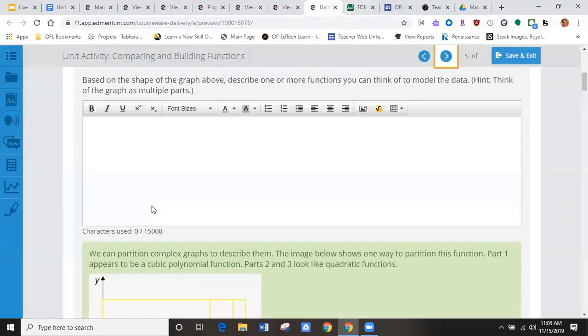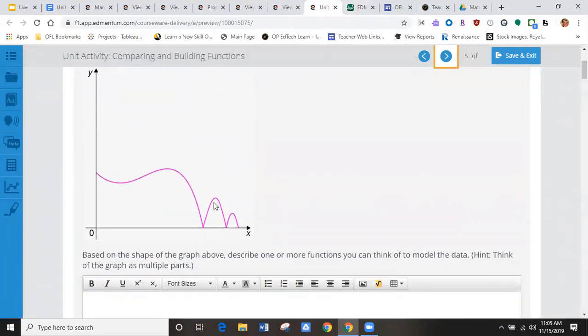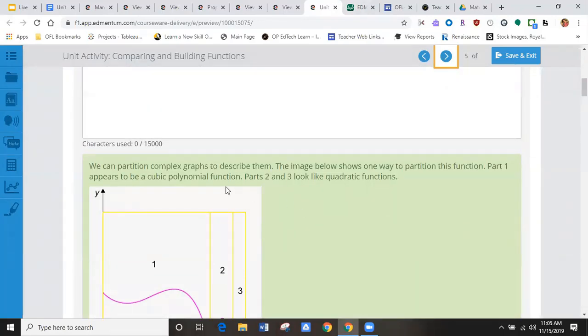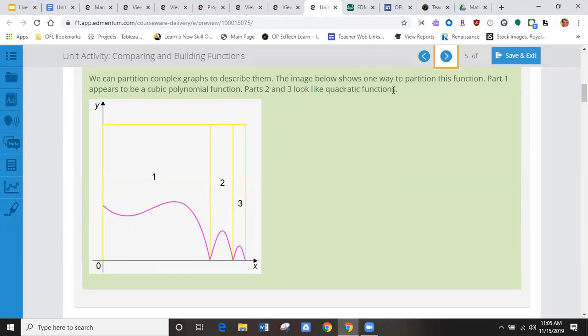So in something like this, they recommend they split it into 3 parts and then identify each part with a different function if necessary. And so the response for the student would be this: split it into 3 parts. Part 1 looks like a cubic and parts 2 and 3 look like a quadratic.